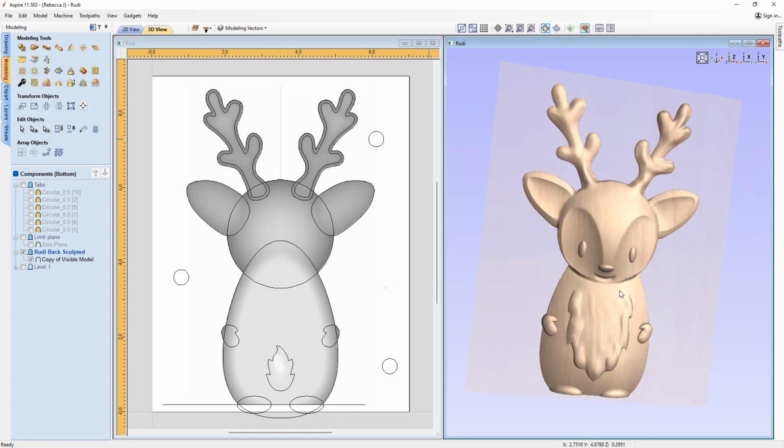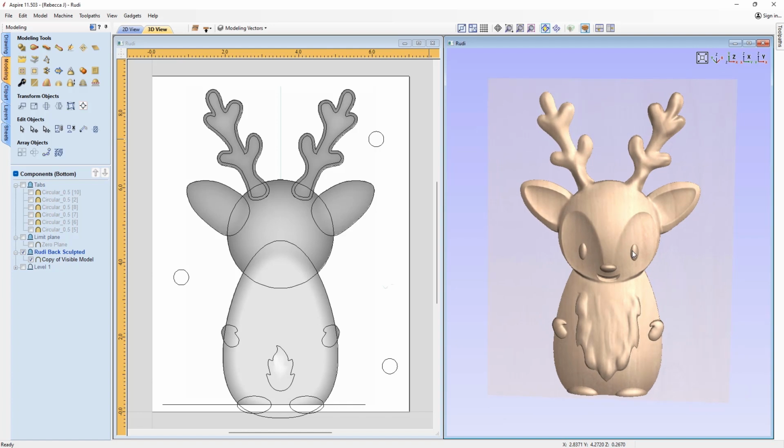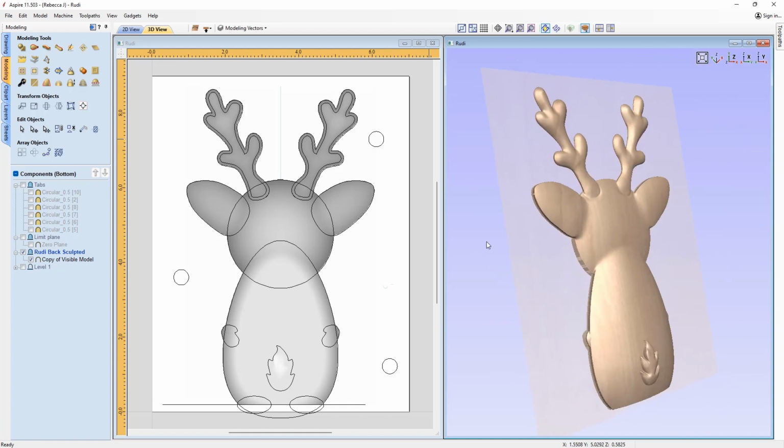Now if you've not done a two-sided project before, then I highly recommend that you take a look at our two-sided project tutorials. We've got quite a few videos that go through the process from start to finish on how to create a two-sided project. In this video, I'm just highlighting some of the key things for us to think about, but please go and take a look at those to get you up and running with a two-sided project from start to finish. Okay then, so that's pretty much the modelling side of things.